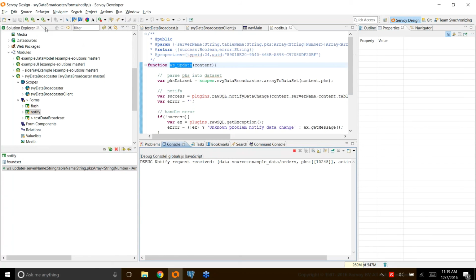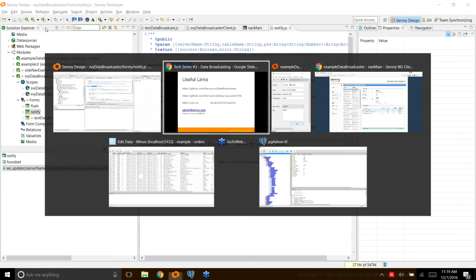Now, if you're initiating the request from outside of Servoy, then you have to format your web service call and do it in whatever language of the third-party application you're using.